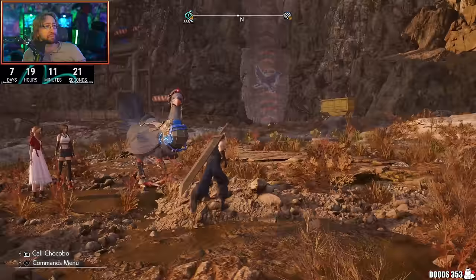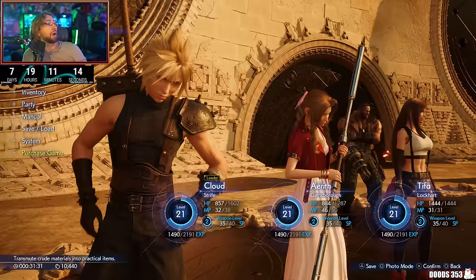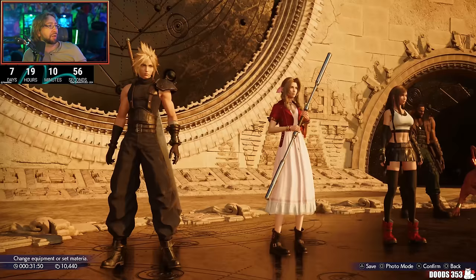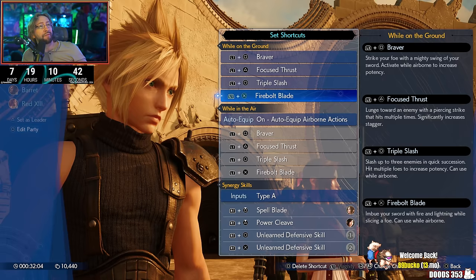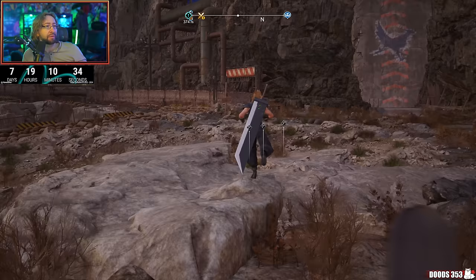Run around. Are there weapon nodes? I don't know, because the only way you can do that is... hold on a second. Materia equipment. Cloud. No, it's locked. Can't change any of it. Can't do anything about it. Combat settings. Cloud. I can just change things here. Firebolt blade. What the hell is that? I have to try that. Firebolt blade.